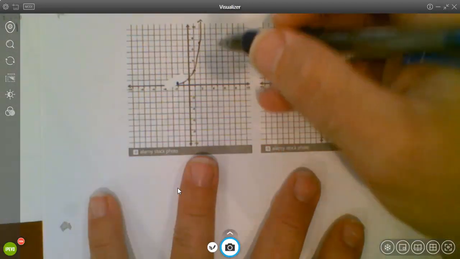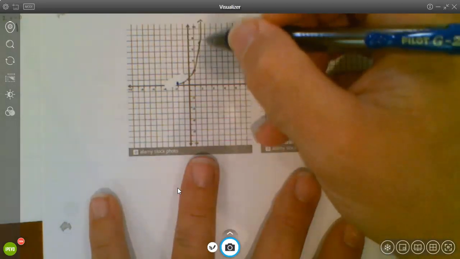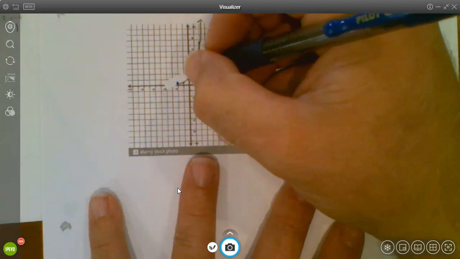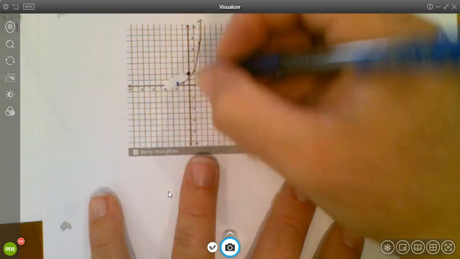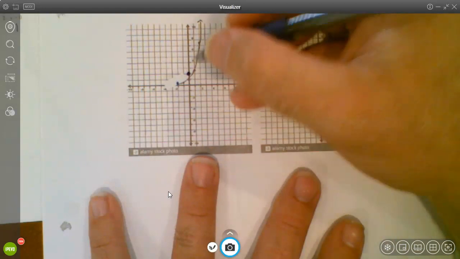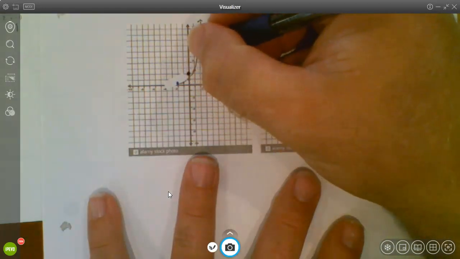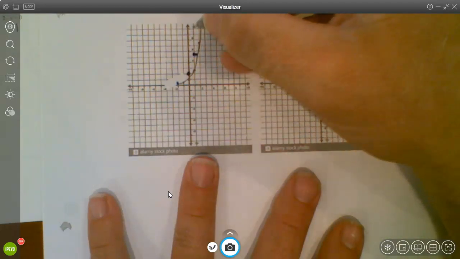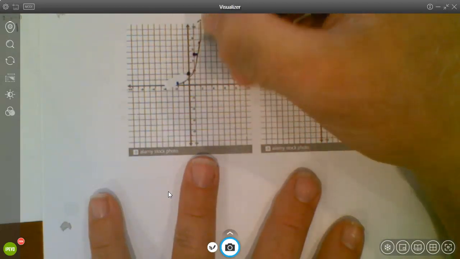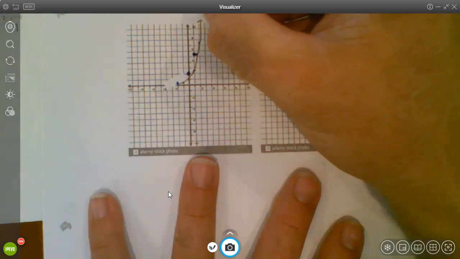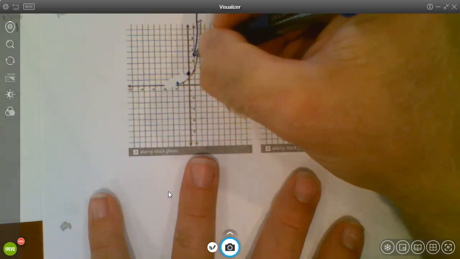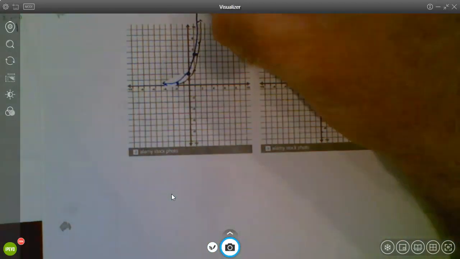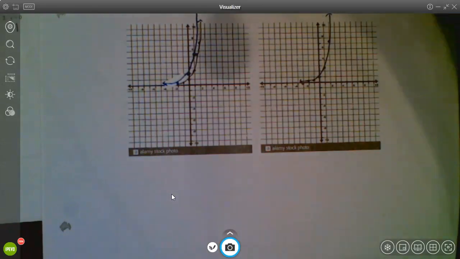Typically you don't see it with the earlier numbers. It's the bigger ones where you start noticing the real difference in the curve. So I'm going to start at 0, 2, which we said was going to be one of our new points. Those little ones are so close together you almost don't see the difference on a graph. So 1, 5.4, would be around there. And then the last one, 2, 14.8, is going to be way off the graph. So it is skinnier than the previous one that was on there. It would be something like this, but we'd still see a difference for sure.